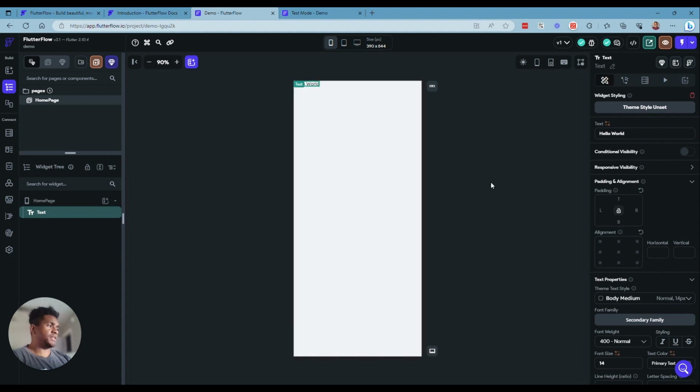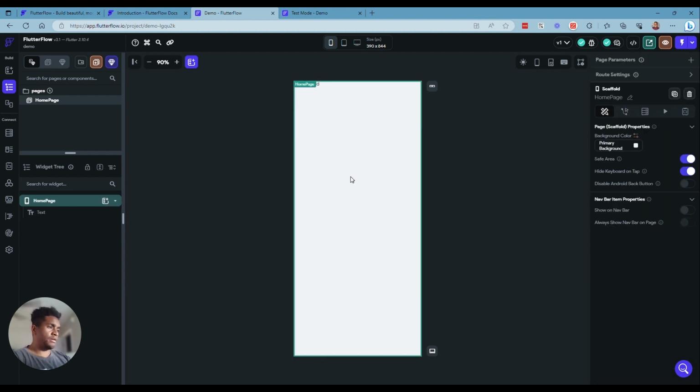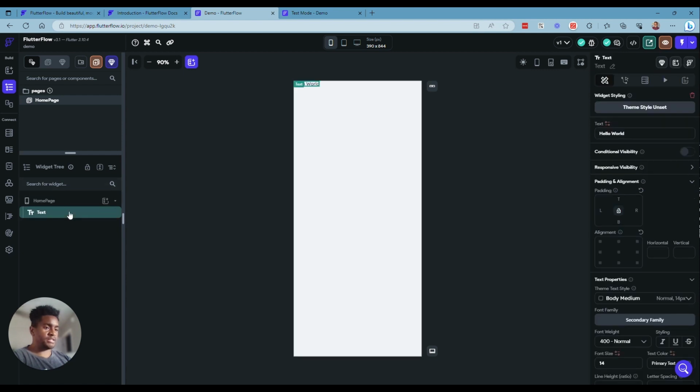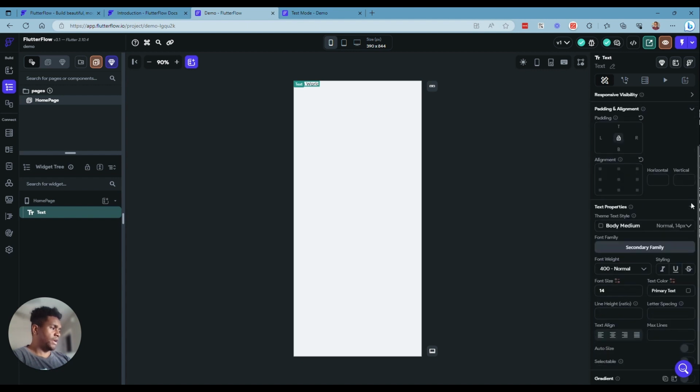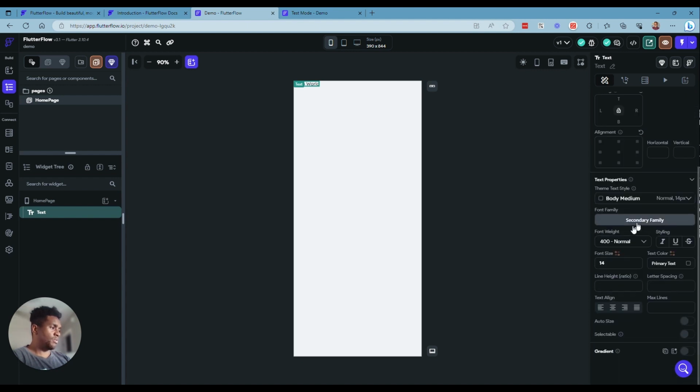And you see it puts my text up in the top left corner of the home page. And so when I click on home page, you see home page is selected here. I've got properties that are specific for the home page. And if I click on the text, which in this hierarchy is the child item to the home page, I get all of the properties for that. I can see my text. If I scroll down, I can look at how, if I want it bold. Let's increase the font so it makes it easier for us to see this thing.